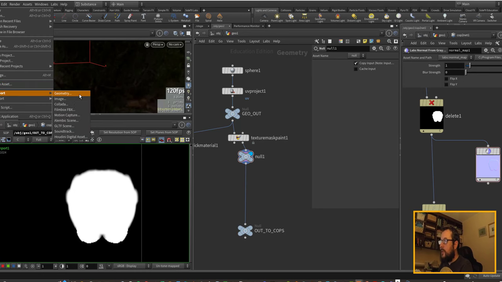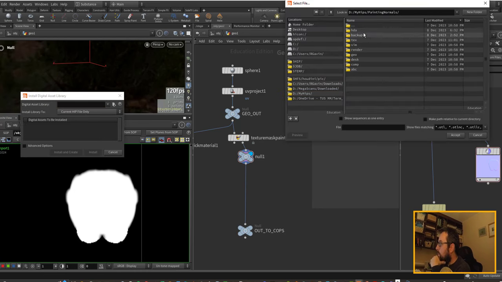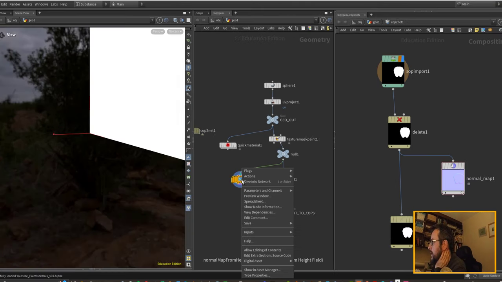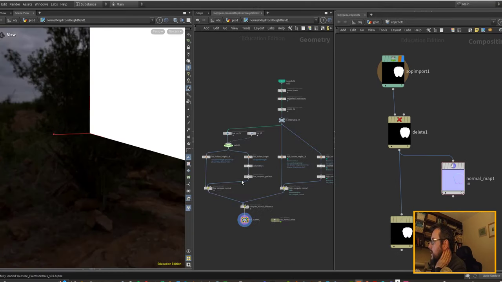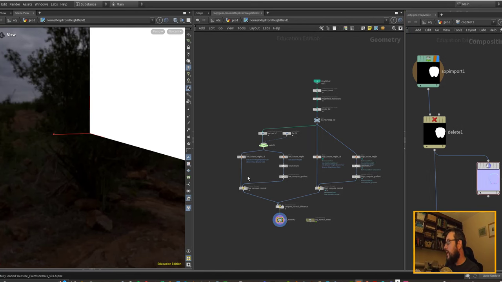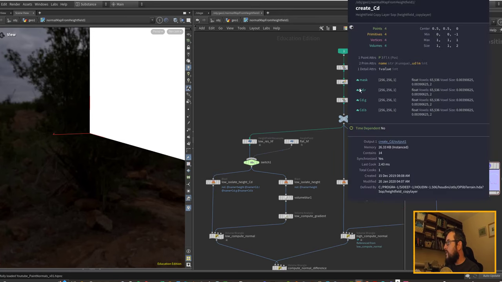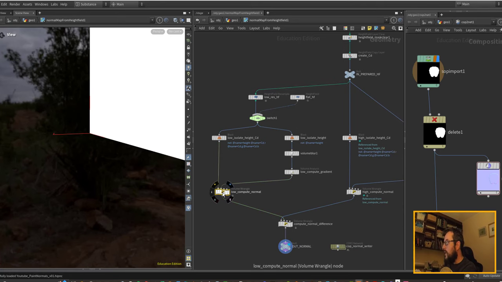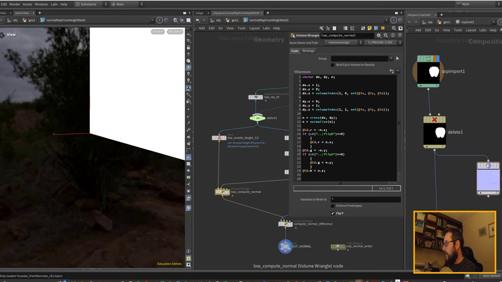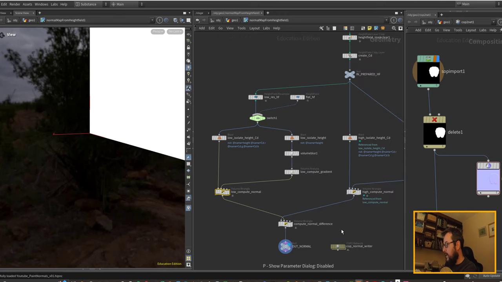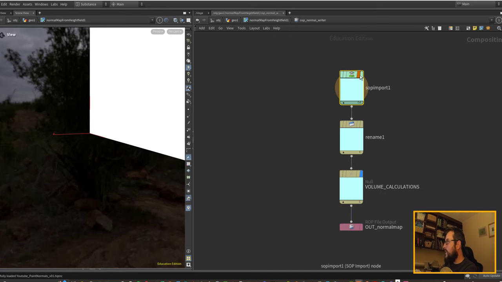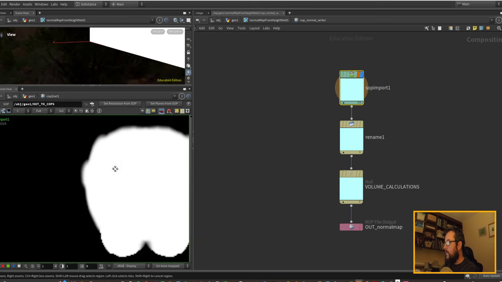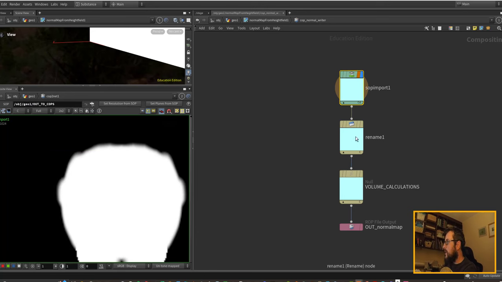So let's go and install that HDA. My hips inside the HDA here. So if we allow editing of contents here, we can dive in and take a look. Now, Christian is going to explain the setup in his video and his blog post much, much better than I will. But he is basically creating some volumes here for color. And then down here, he is working out some math to take the gradient information and move it into a color space that we can use for doing normal mapping. So it's brought from here into this cop. And you can see all he's doing here really is importing the information that he's finding. And he is renaming it.